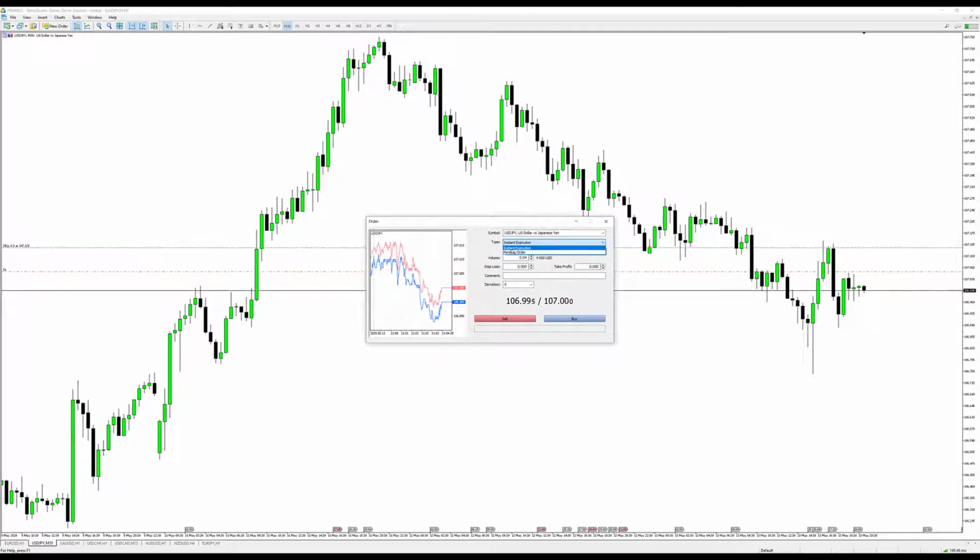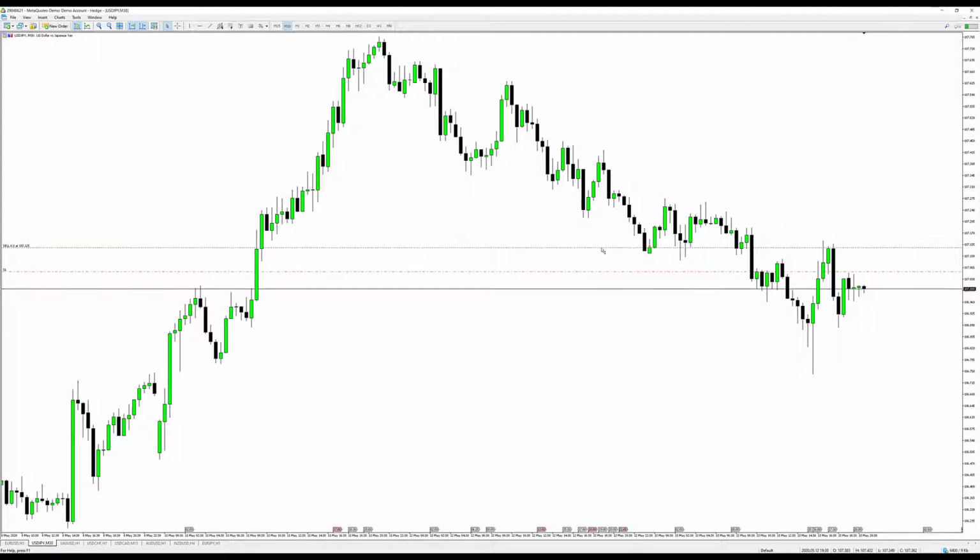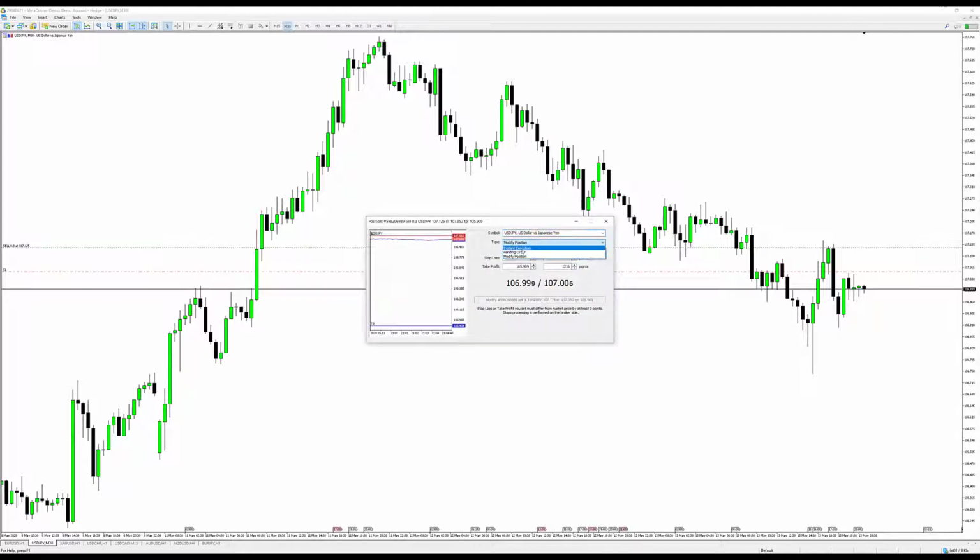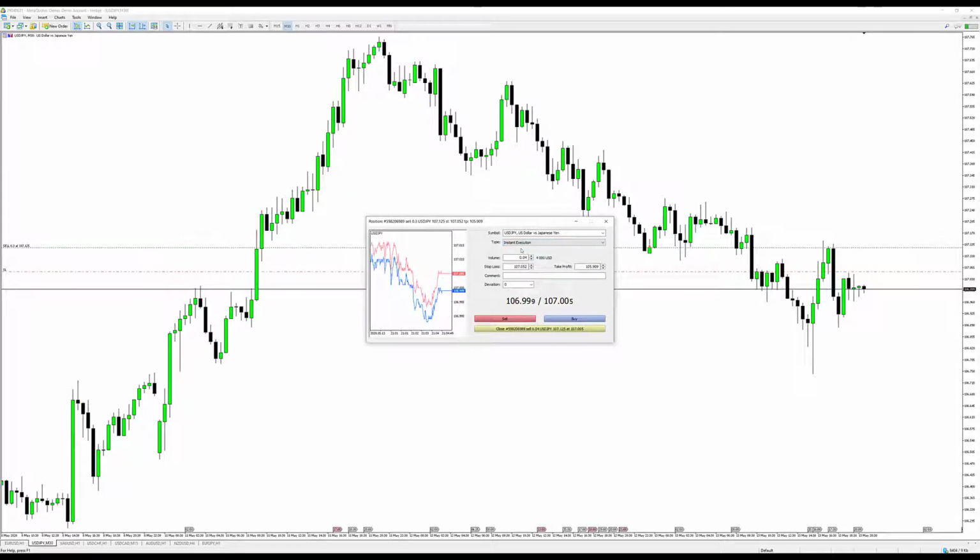Now we need to be here on instant execution. Right now we've got a position of 0.3, but now I need to take off some. We double click the entry position, then we go to instant execution. Now we need to specify the lot size that we need to take off. We've got 0.3 right now, so I'm gonna specify 0.1. Now on the options here, when you open a new trade, this yellow tab is not available. You only get a sell and a buy tab.